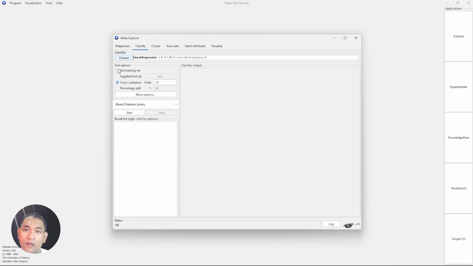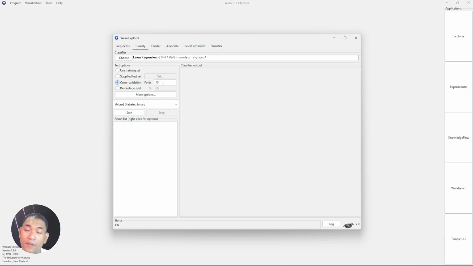Okay, so next, after choosing, let's choose linear regression. After choosing, you have this test option. If you want to use the training set, click here. If you want to use the cross validation, which has 10 folds, meaning if you have a data set of 1,000, WEKA will divide your data set into 10 segments.